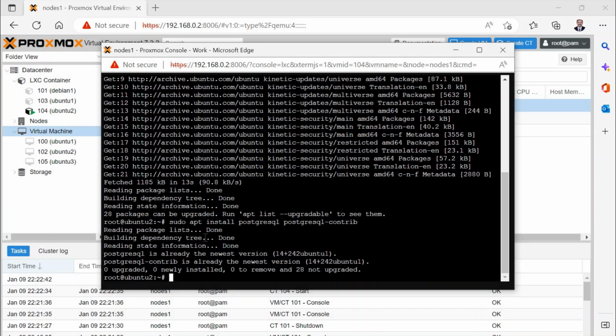Reading package lists, building dependency tree, reading the state information, postgresql is already the newest version, 0 to upgrade, 0 to remove, 25 not upgraded. Okay, it looks like it's already installed. Now we'll start the service: sudo systemctl start postgresql.service.